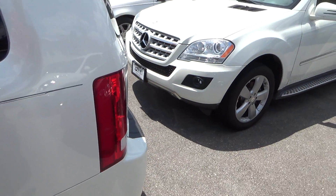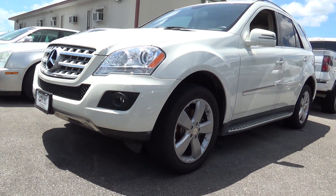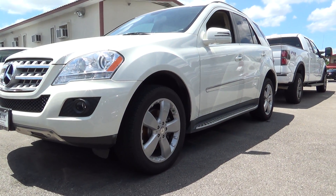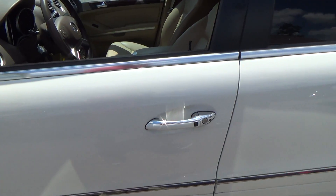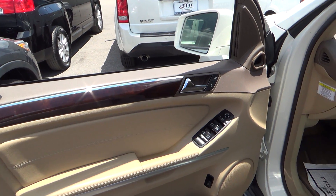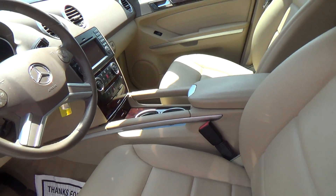What we're going to do is show you the vehicle you're interested in, which is the 2011 Mercedes ML350. We'll do a quick walk around inside and out of the vehicle, let you get a good look at it. It's in excellent condition as you can see. Wheels and tires in excellent shape. Interior is in excellent shape. Of course, being a Mercedes, nobody does luxury in automobiles better than they do.